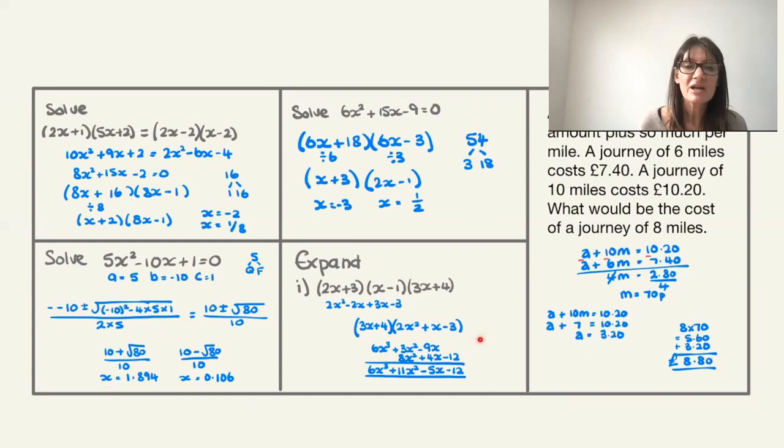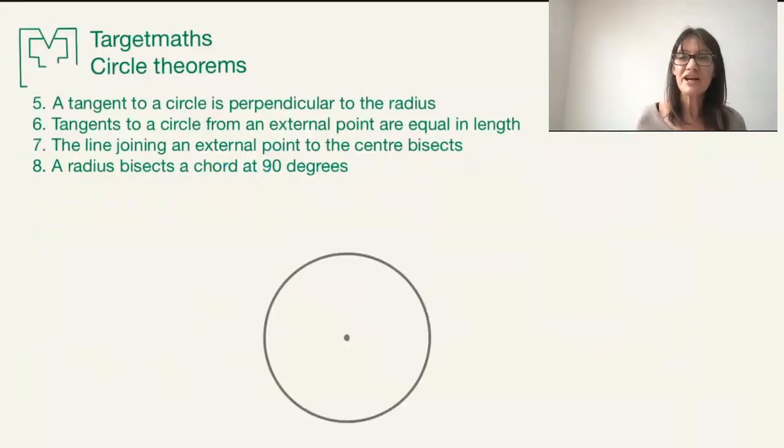I think expanding brackets now was just something we practice so that we don't make silly errors. It's very, very easy, especially with negatives, to make an error and it throws things out. So we're practicing that now, a session, so we just get really, really good at it and really, really confident. But I would imagine we're probably there now. The simultaneous equation, I think it was fairly straightforward. The fixed amount means that it's just going to have that one value plus whatever they're talking about. So hopefully that didn't put you off setting those up. Once they were in place, they were really straightforward to solve. Okay, here we go. First 8 circle theorems, okay?